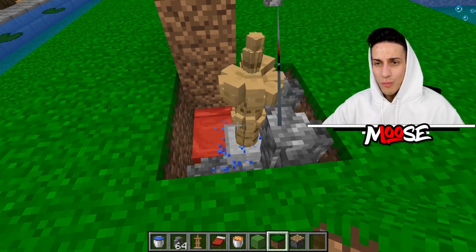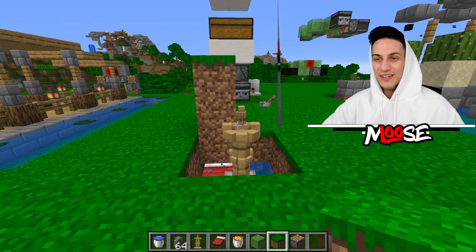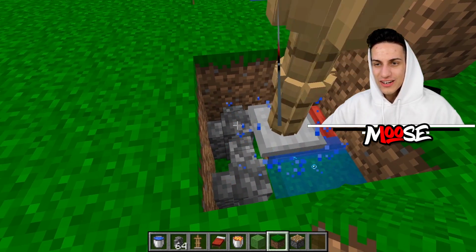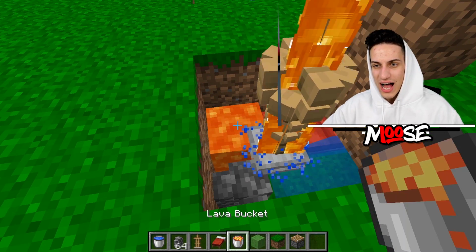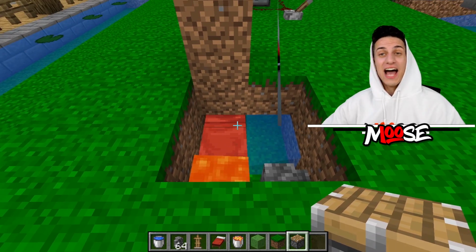There we go. Oh, what's going on here? We must tame the beast. It's jumping. What am I making? So go over here, break this thing, and put lava down. Oh, well, that TikTok hack is not boost approved.